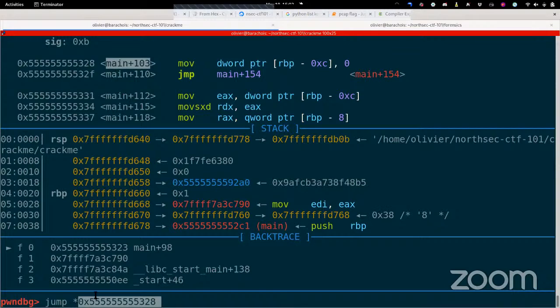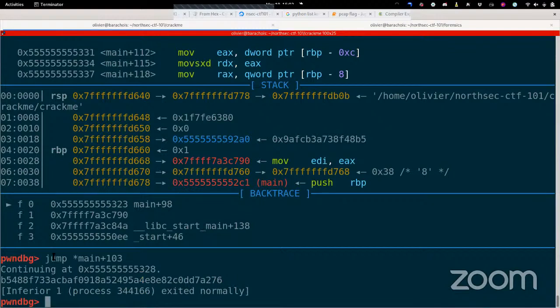So he's saying you can put the address, but you can put a cute way that will be more easily rememberable. But you'll see when we start looking at the hard variant why this is not something you can always afford to do. But it will be resolved symbolically like that. Or I need other fancy things. All right, so we jump at that. So we skip the stack, the signal, and we got the print. And it exited normally. So we skipped what was causing it to crash.